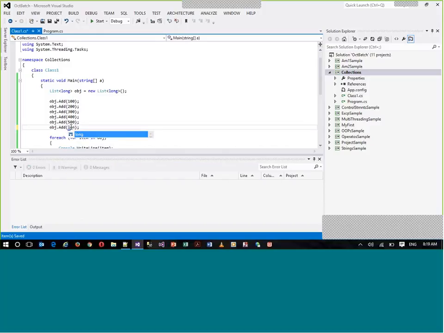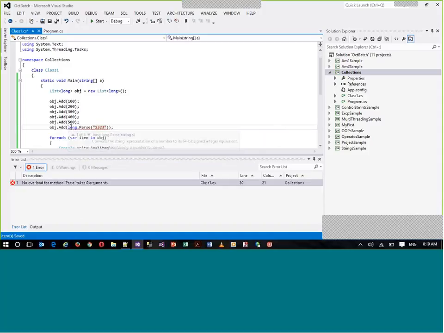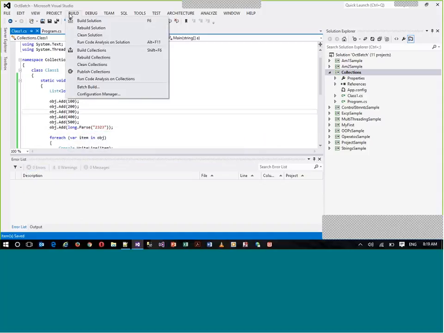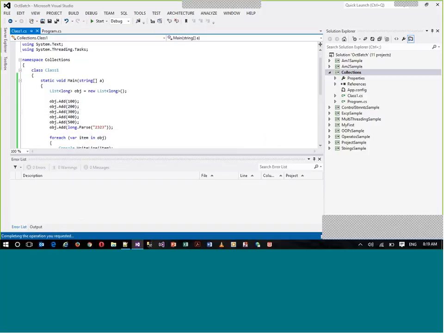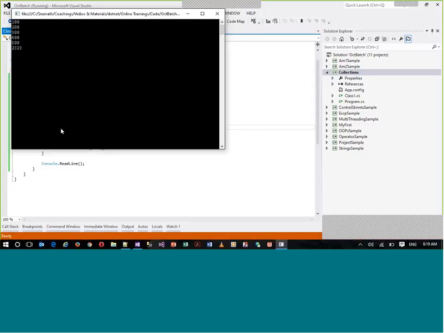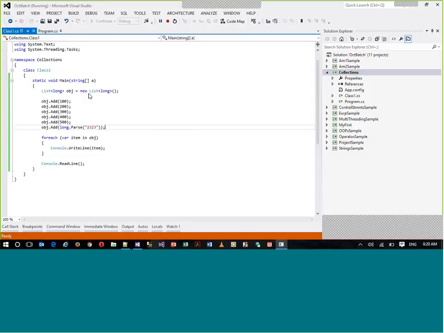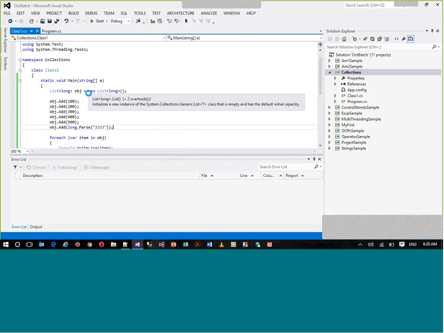So you have to specify. And if you want to provide data, yes, you can provide data in this way. It's not a problem. There are different ways you can actually make it happen. When you run this, you'll be able to see the string got converted to long. But end of the day, you are actually loading a long. That's important. We are not giving any other data type here, but the long. You can see it here, which is the long data we have actually provided.